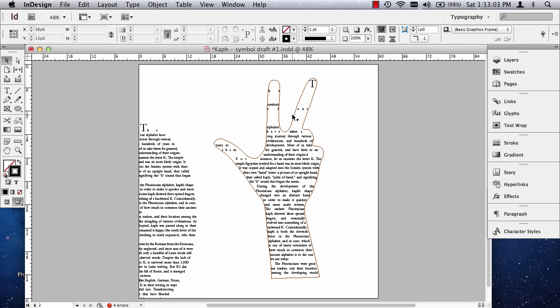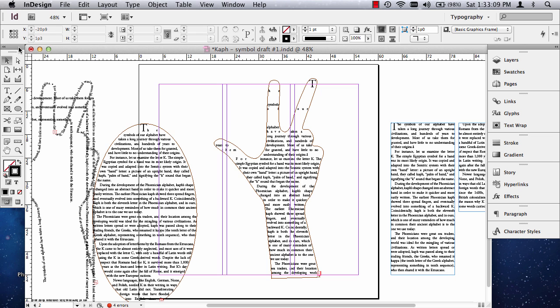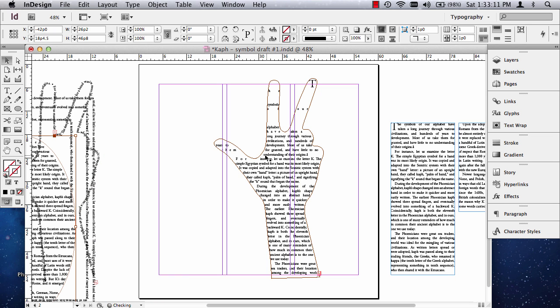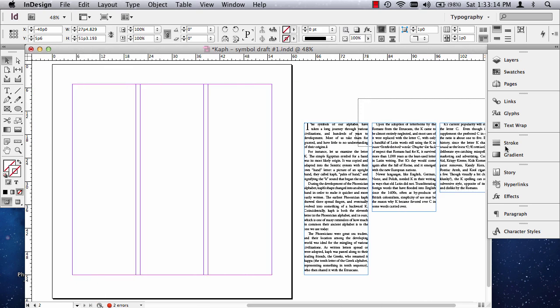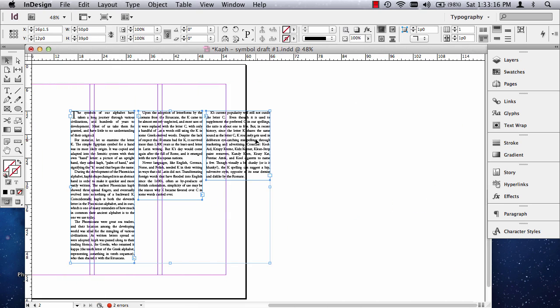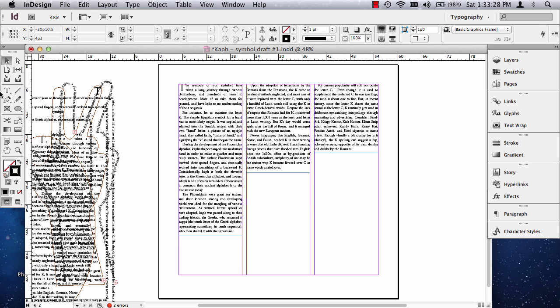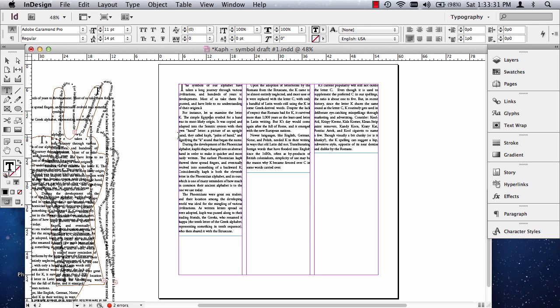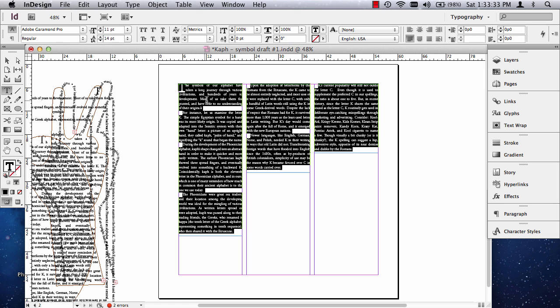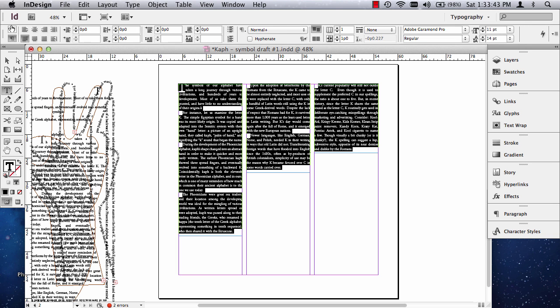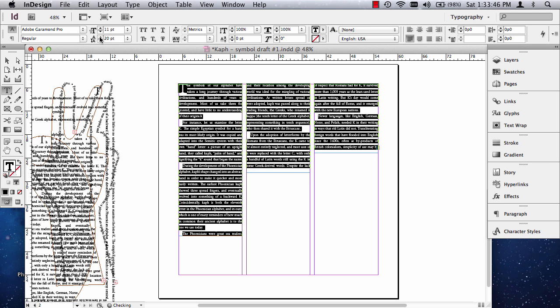Okay? So there are a few ways to be creative with type. One last thing I'd like to share with you is leading. Let me move all this off to the pasteboard. That's a lot. But I'm going to bring these back. Leading is another way we can be somewhat creative with text type. Okay, so in the book you have some examples where the leading is really wide. The leading is the space between the lines of type. It's that horizontal space. You can adjust leading by going to the characters panel, which is the A, not the backwards P, but the A, and you can widen the leading.